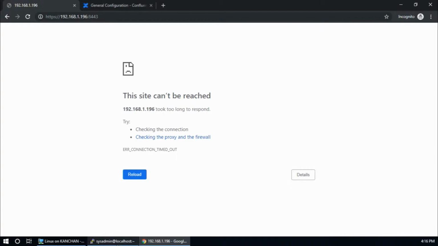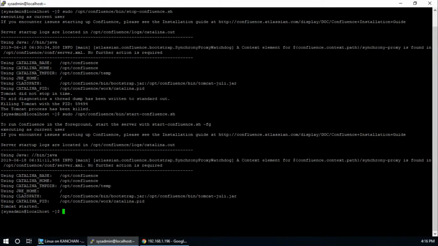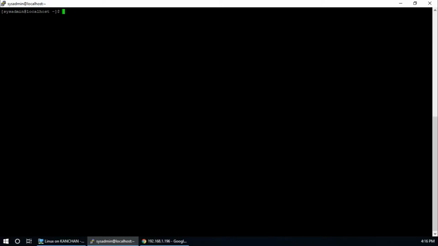Okay, we need to make firewall rule again for this port 8443. So clear, firewall-cmd permanent add port is 8443, protocol is TCP, and sudo.